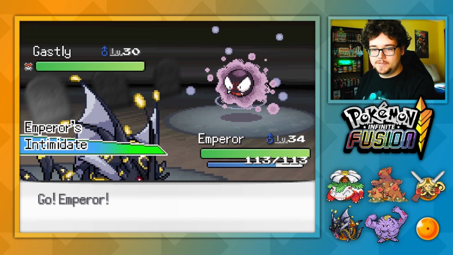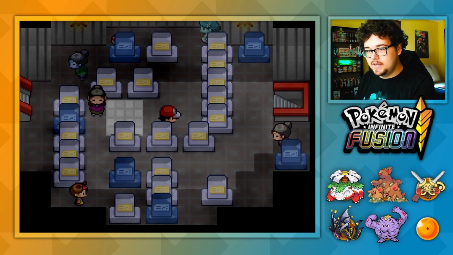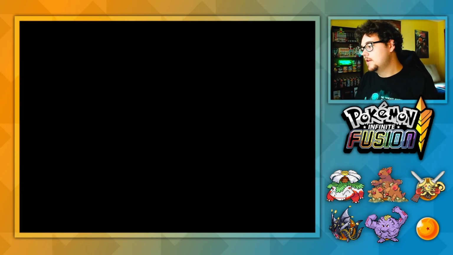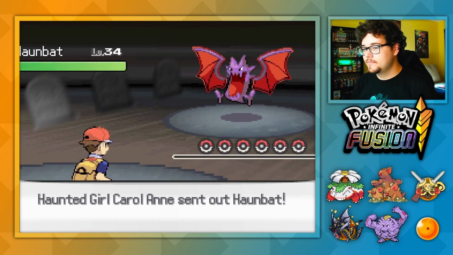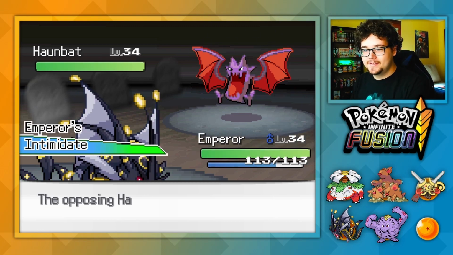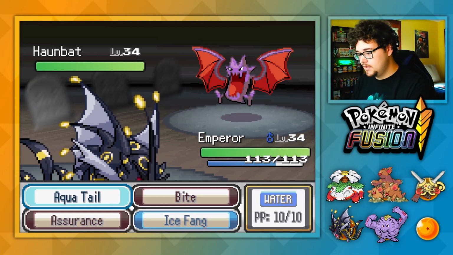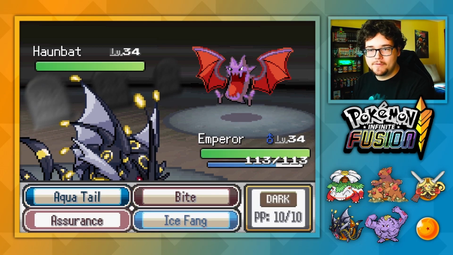Like me running away from this Ghastly. See, that's the only thing that annoys me about having Intimidate, is that if I run into wild Pokemon with Empress, it's gonna use it every time, but first world problems, am I right? Alright, Hoonbat. I like this one. I like how the mouth looks. Without the wings, it reminds me of Polterdash, or Boulder, whatever the Boulder Ghost Monster from Super Mario Galaxy is called.